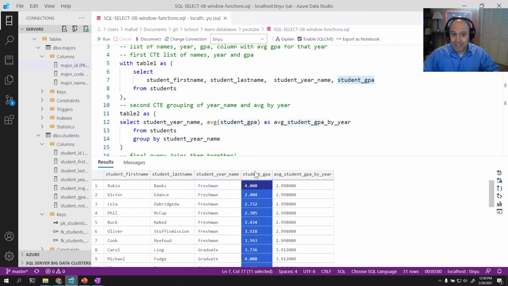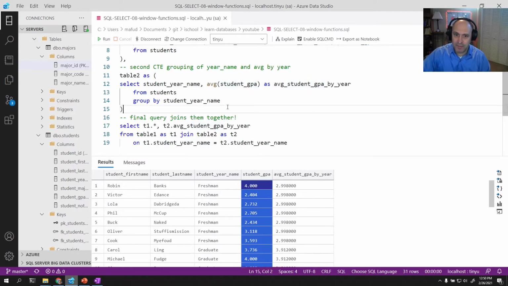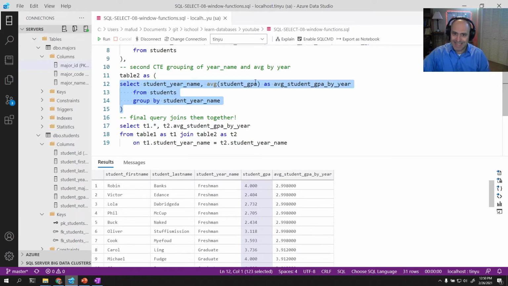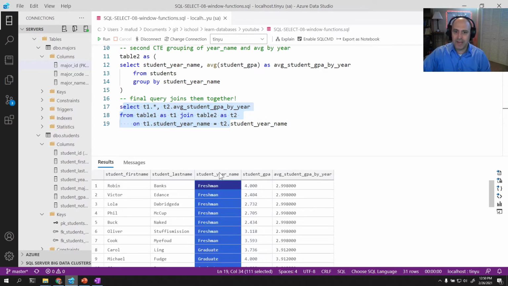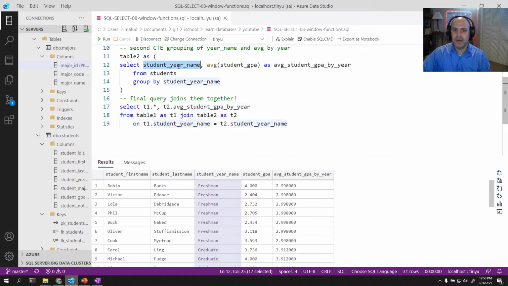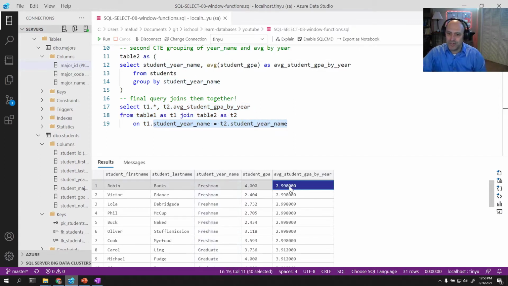And then it combines that with another common table expression that figures out what the average GPA is by student year name, and then associates that in the final query with the row where the student year name matches the student year name from the other query. So we join them together that way. And then that way I get the average GPA by year for each year name.